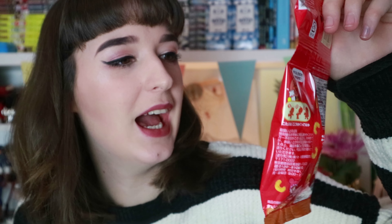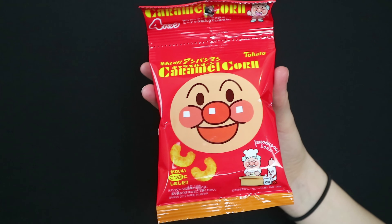I have Anpanman caramel corn — I've seen these before, they're a really well-known Japanese brand. We don't really have anything like this in Ireland. They look like little puffs and they just melt straight away in your mouth. The crisp on the inside is so soft, and then the flavor is exactly like the topping you'd put on toffee popcorn — caramel toffee. Super child friendly. Ten out of ten.